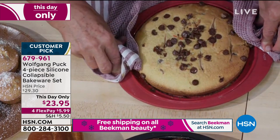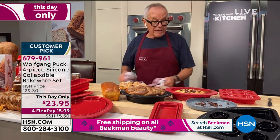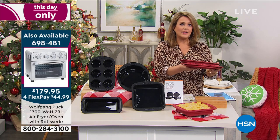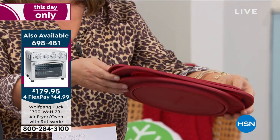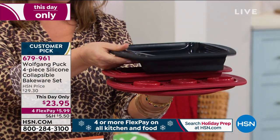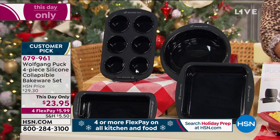Nothing sticks, so I can basically unmold it — let it cool off a little bit in the mold and that's it, perfect cake. So simple and easy to work with, dishwasher safe. Even though it's still really hot, it has the metal rim so it's not flimsy — you can actually hold it. If you're sick and tired of warped pans and want to move into silicone baking, this is it. They are dishwasher safe, microwave safe, up to 446 degrees.